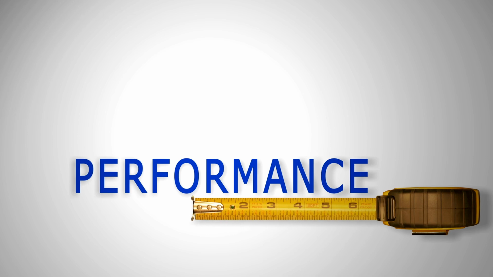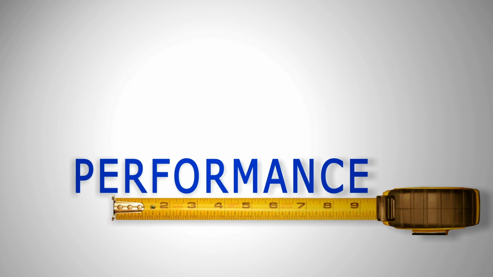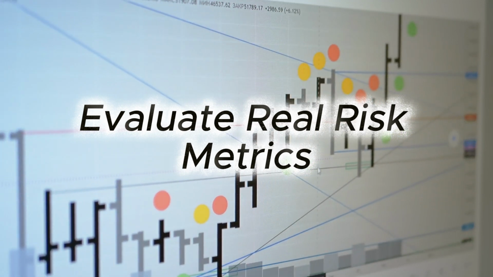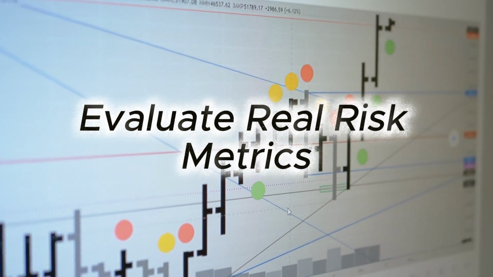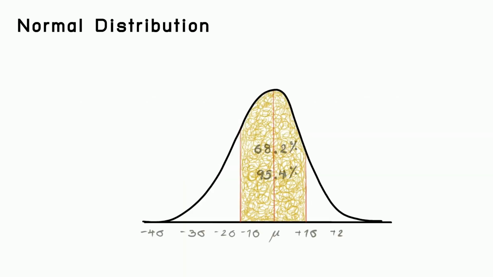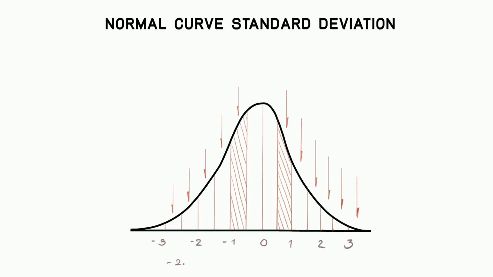When evaluating your strategy's performance, don't just look at total returns. Analyze real risk metrics like max drawdown, volatility, and Sharpe ratio. Add the Sortino ratio to account for downside risk and use profit factor to measure return relative to loss. Visualize equity curves. No curve should rise too perfectly.